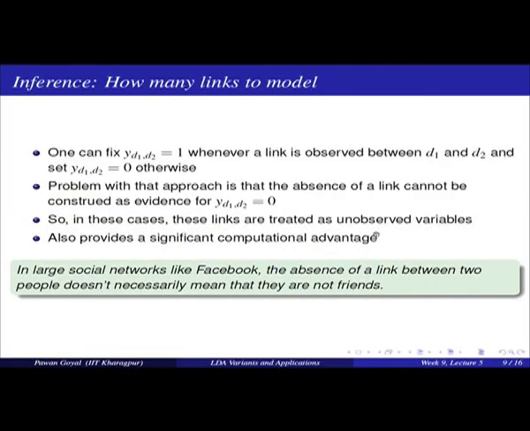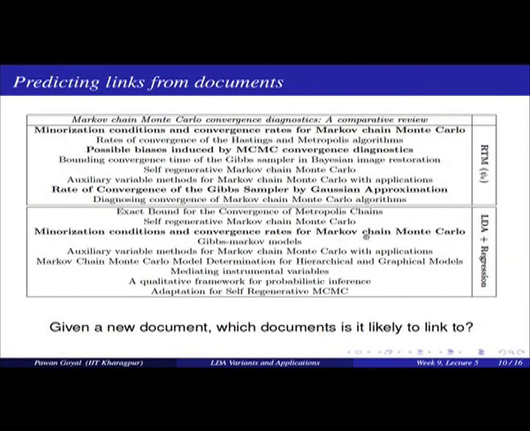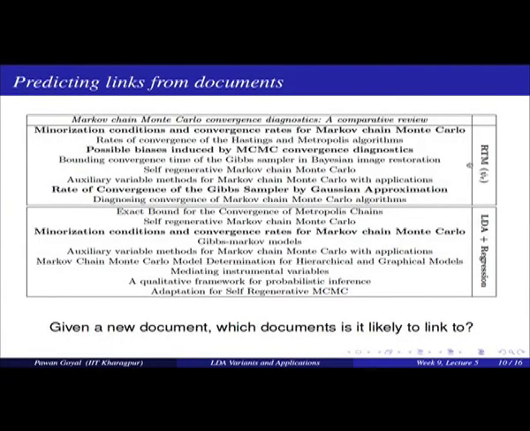So this is done, and then they tested whether this works better than the model of LDA plus regression. This was the first thing that we saw, that you take the topics from document D1, document D2, and learn a regression over there. That is one option. Another is you take the pair which are linking as an observed variable and also use it for learning your topics inside the model itself, and that they found gives much better performance than an LDA plus regression model for this task. Given a new document, what is the document it will link to?